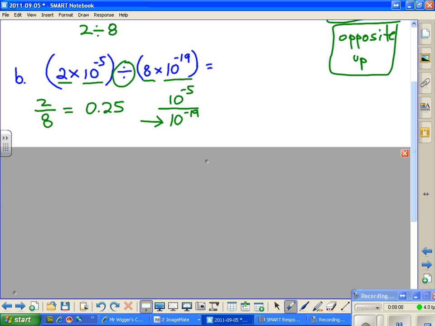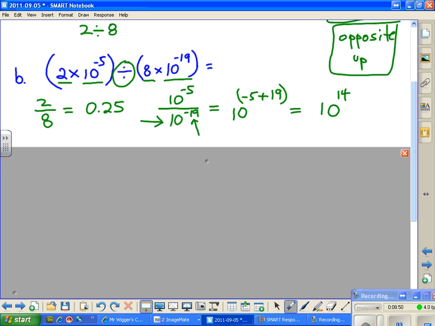So as we do that, if we subtract a negative number, it becomes a positive number. Minus a minus is a plus. Okay, so you've learned that in your math class. And now we have a 10 to the minus 5 plus 19. The 19 because we did a minus of that number over there. So now when we add those 2 numbers together, we have essentially 19 minus 5. That becomes, as you would expect, 10 to the 14.